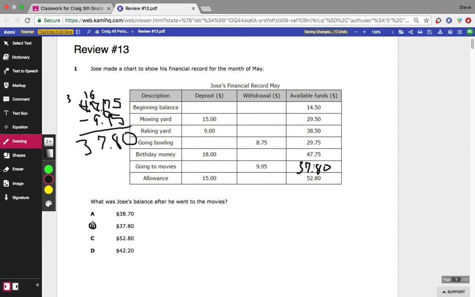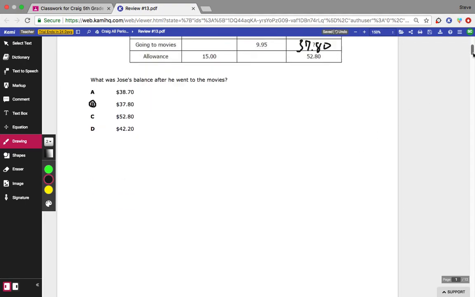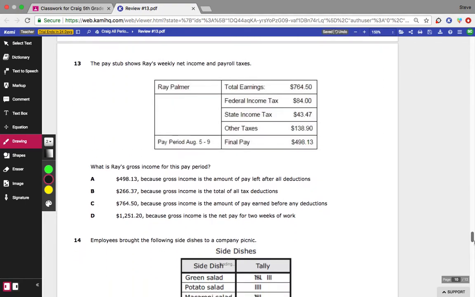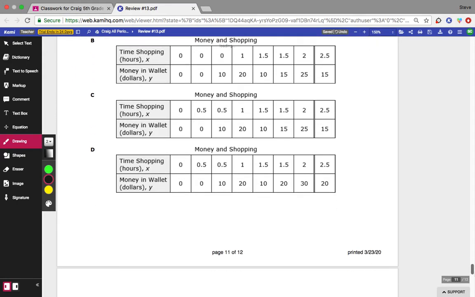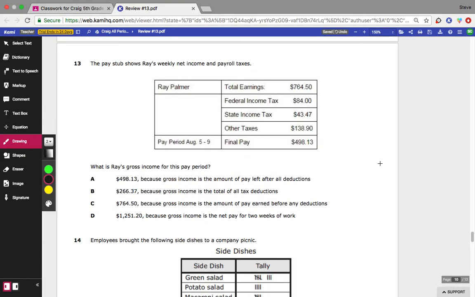Now I'm going to be letting you do the rest on your own, but this is what I want to see when you turn this in. I want to see these problems written out, and I want to see what answer you have circled. Now, after you have finished answering all 15 problems, then you need to do this.